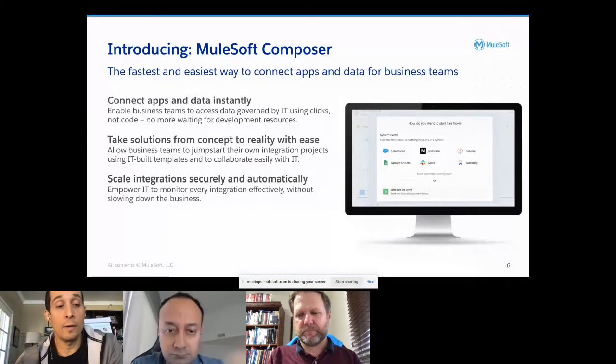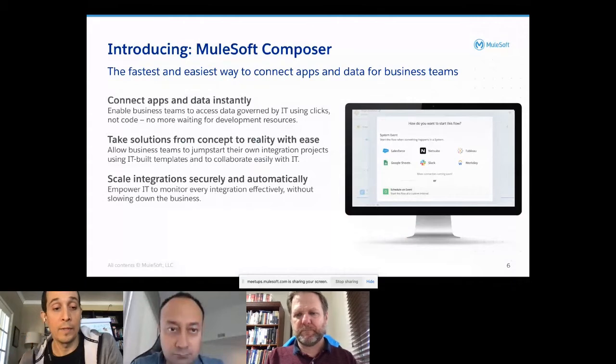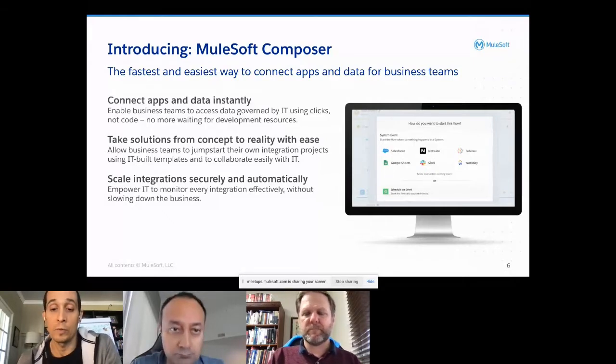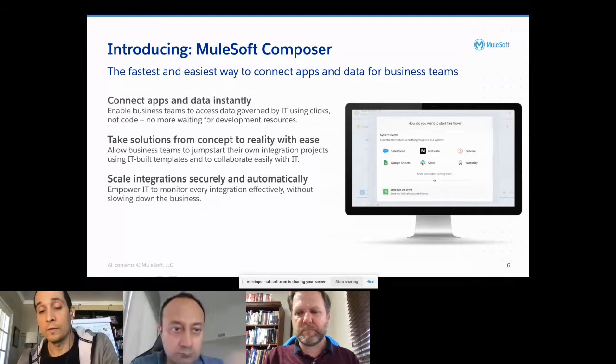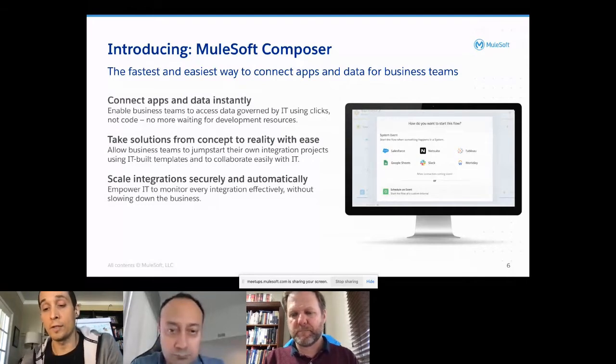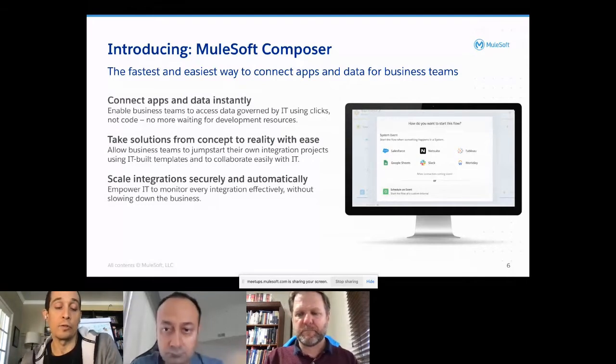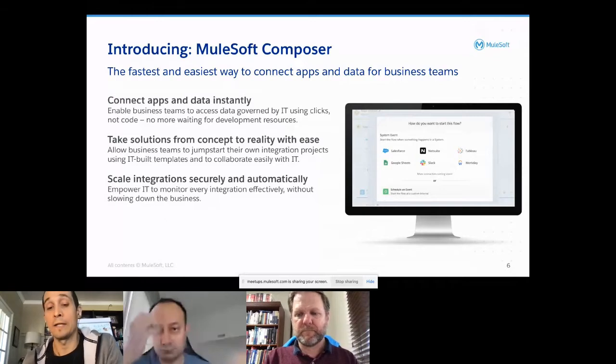And so it's targeted for enterprise teams who are trying to automate processes without code or clicks. So some of the simpler types of integrations that you may want your business users to try and accomplish, they can do some of those themselves, such as connect data from Salesforce to Slack, or from NetSuite to Google Sheets, or there's almost a few dozen connectors presently, and those are being released at a really fast pace, and such.